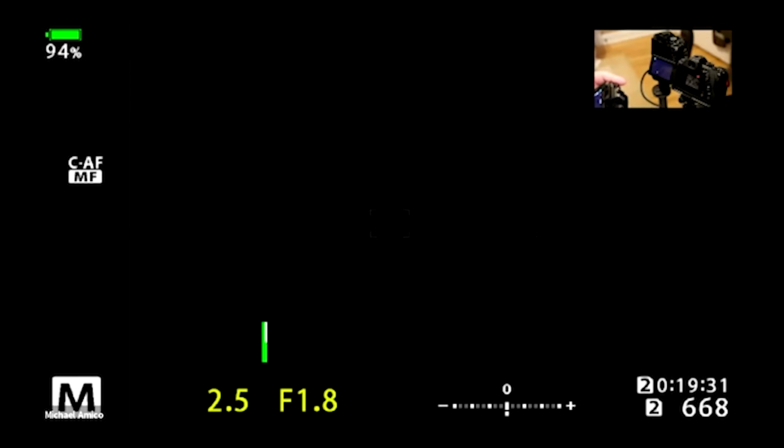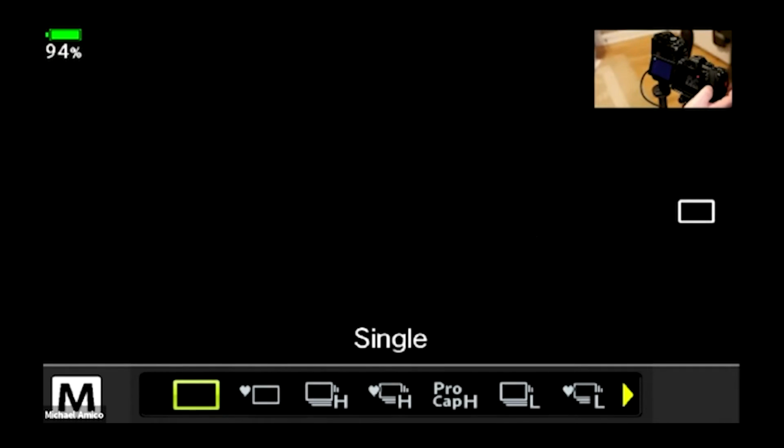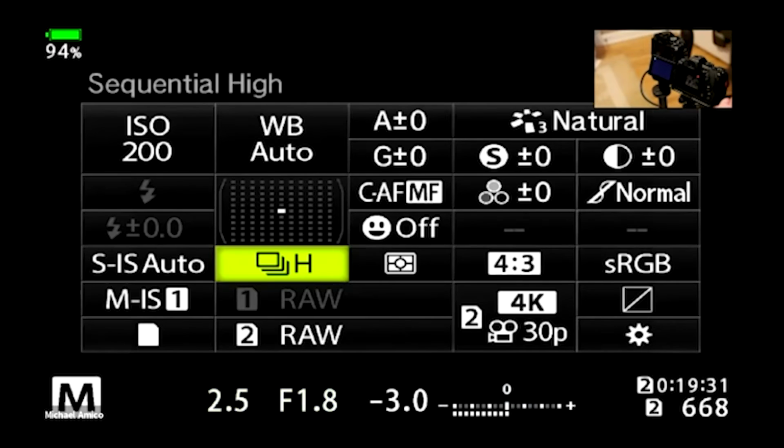So I'm not in HDR right now. Why did it not bring up? Oh yeah, I'm in HDR. Oh yeah, no, you can't. And you know why? When you're in HDR mode, you're basically putting yourself in a high speed mode. In other words, let me go into the OK menu here, the super control panel. When I go to HDR, I'm taking a series of shots, right? So it puts me in a sequential mode. The camera looks like that on the back, high speed sequential.